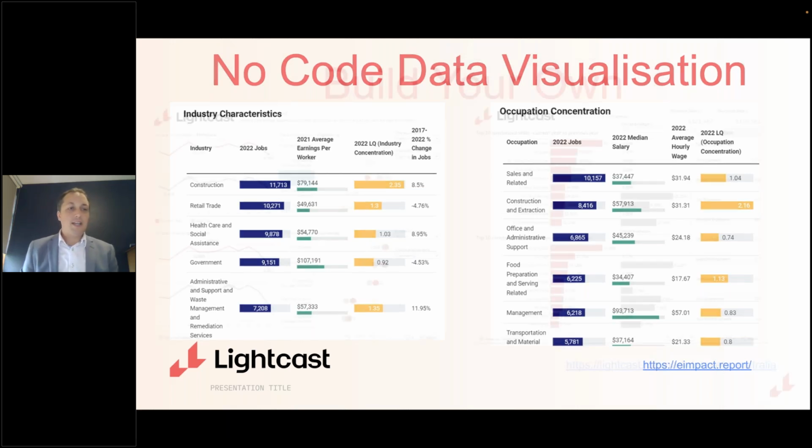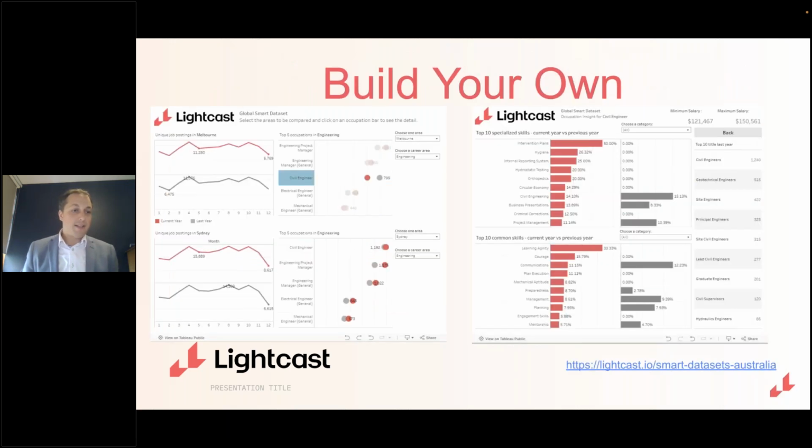The second option, if we can go to the next slide, please, Ben. The second dashboard option is to connect your existing Power BI dashboards to our data set. Now, this doesn't have to be Power BI. I'm using this as an example, but it could be Tableau or any other data visualization package that you might be using. And this enables your existing dashboards to be enhanced by the same data that is present in Lightcast. A connection from the data visualization tool to our Snowflake environment means that your team can build out a customized dashboard that is tailored to your needs. This is a great option for teams that have Power BI skills and want to scale their efforts using the Lightcast data to disseminate that knowledge more broadly.